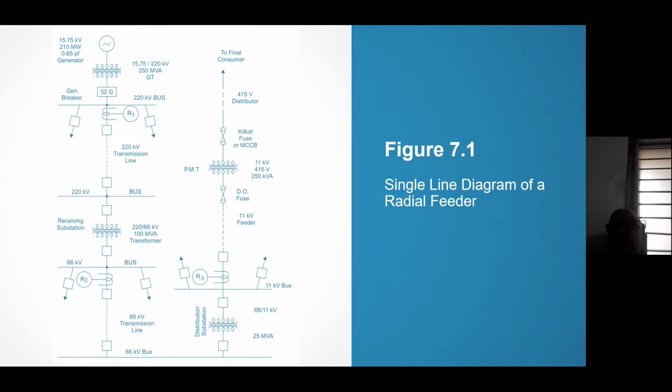But say if the MCCB fails, because there can be a fault in the 415-volt distributor, there can be a fault in the MCCB also, because it is also man-made. So if it fails, then relay R3 will give backup. This is known as remote backup, right? Backups are also of many kinds. We will see them one by one, because at this time we cannot.